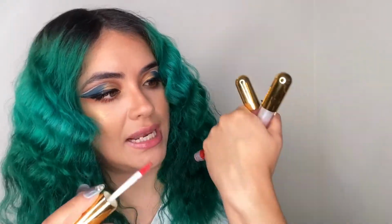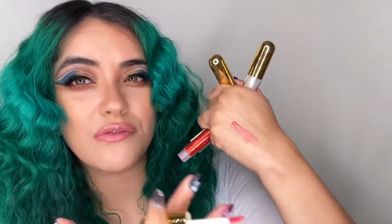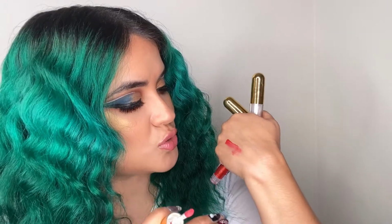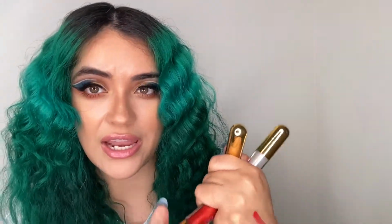I did apply it on my lips. And this one right here, it's more of a reddish tone to it. I just don't like it. For me, I'm not a big fan of the berry color on this one, so I would have opted out on this color. But I definitely do like the clear and the new one. I have the new one right now. It gives your lips a little tingly feel, very light.